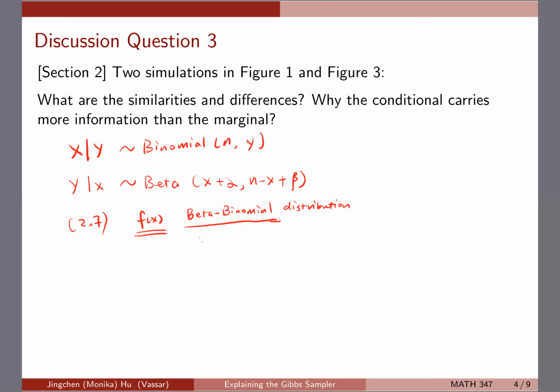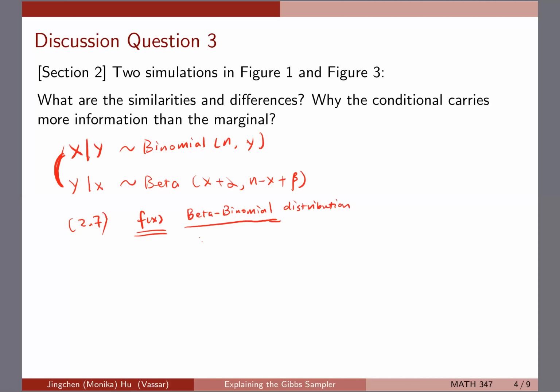Yeah, so good point. So Kobe's point is you can see that figure 3 not only uses x, but also uses y. The goal is plotting x. They're x and y, but we focus on x looking at the margin, trying to approximate the marginal posterior. So we know that we're doing this iteratively: we generate x given y and then y given x until the last point, right? So in each chain of your Gibbs sampler, you're going to have a sequence of x and a sequence of y.